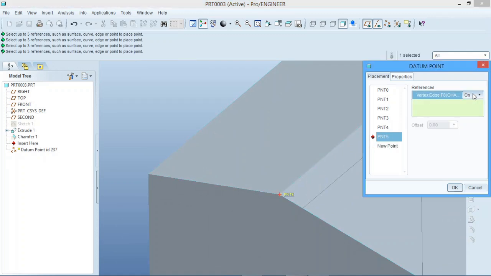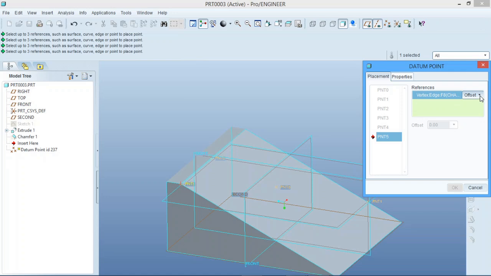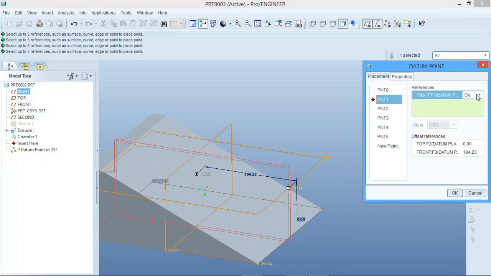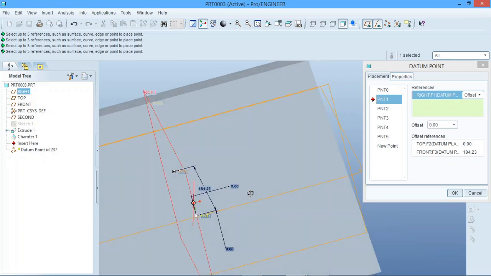Okay, now we also have your offset, which obviously that one is not going to work, but if we go back to our other points like this one and we go offset, you can also change it to be offset as well.